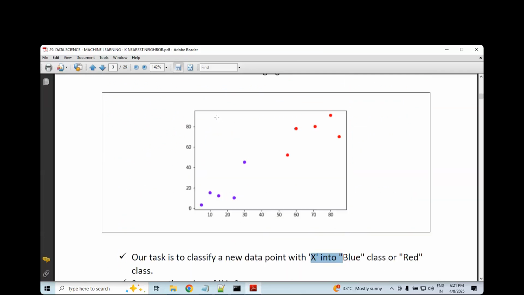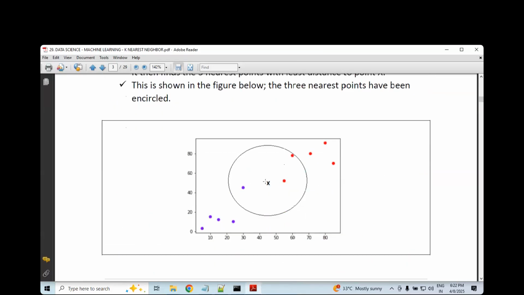Hold on. Are you clear about this data point? Think like we have plotted the data. We already know. Now move on to the next one. Suddenly a new data point came. Calculating all distances from this data point to the other data points takes a lot of time. Instead of that, use the k value. You just create a circle in between. Then how many data points belong to this area? Red and red are almost near, so this data point almost falls under red. That's it, simple. It's a kind of distance calculation. Okay.